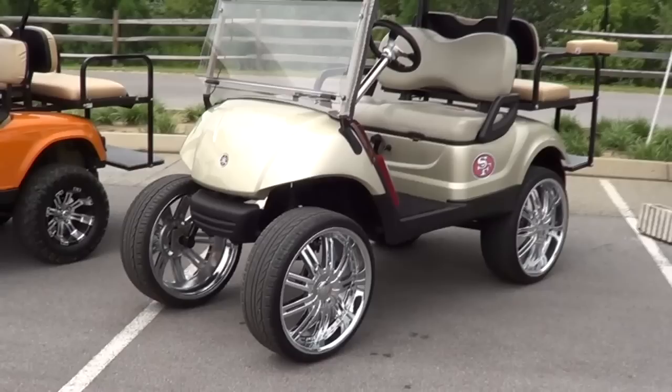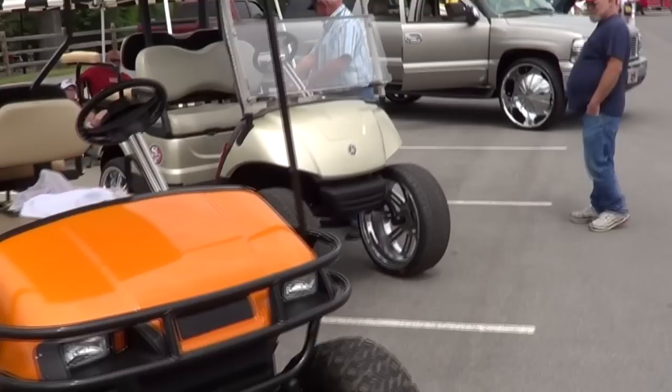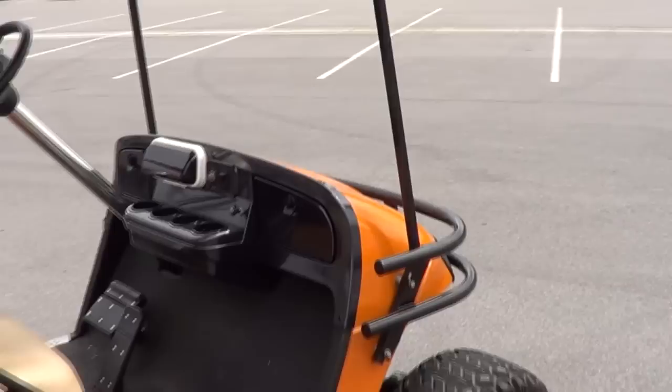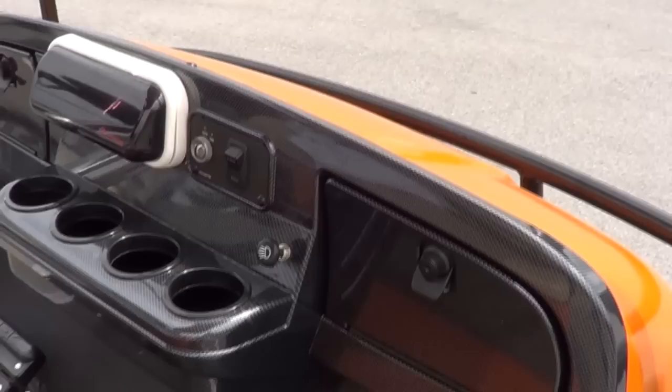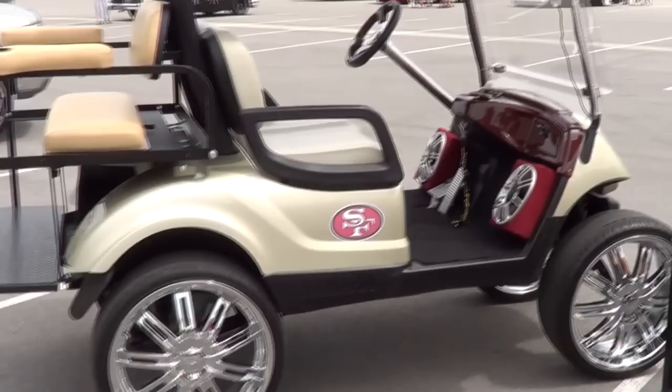That's a player's golf cart, wouldn't you agree? I want to get a walk around of it, but we'll get up and get close on it and figure out. Paw's got to roll right in there as I'm trying to shoot this video — like he's going to buy one with big 18-inch wheels on it. I like the color of this one. It's got carbon fiber on it too, that's cool. Stereo — if you're going to have a golf cart, you got to have tunes and all that, right?